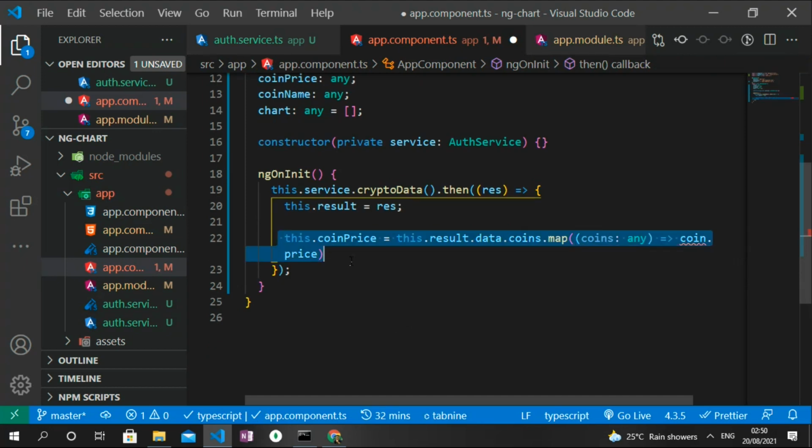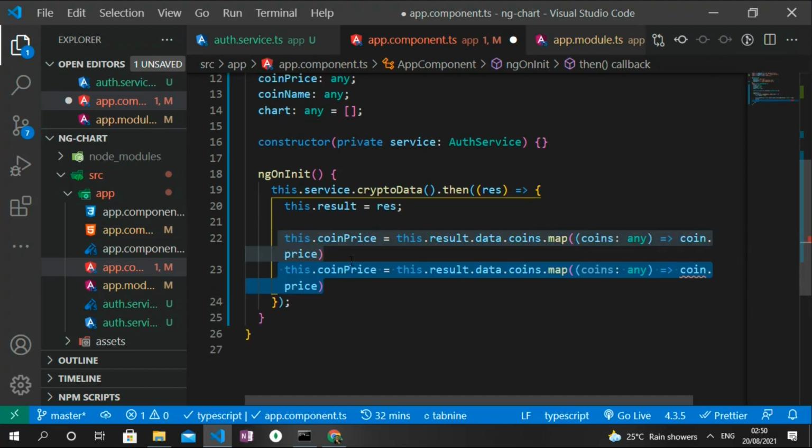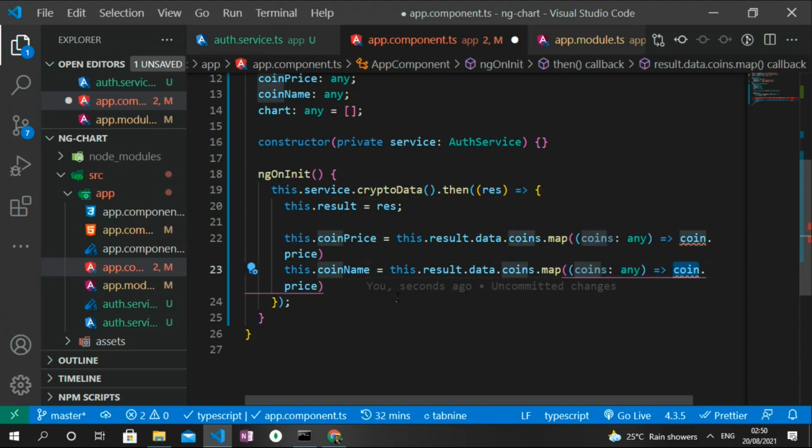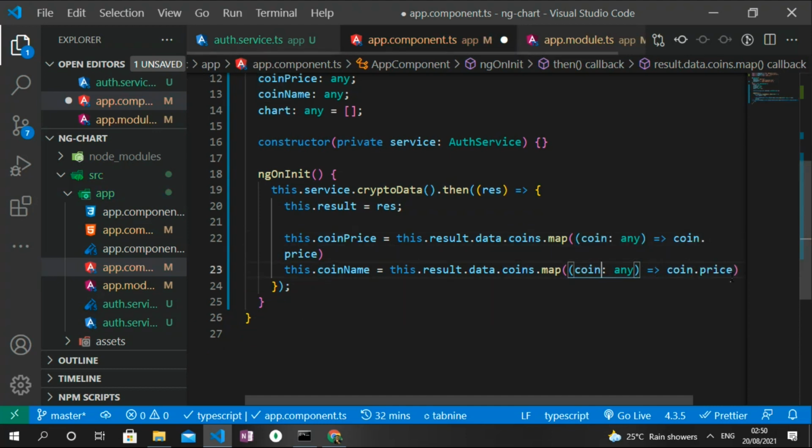To get the name, I'm just going to copy this down because it's also the same process. So I'm going to say this.coinName. It's also going to be this.results.data.coins, map through it, and then we can just return coin.name. Coin, not coins, coin.name.